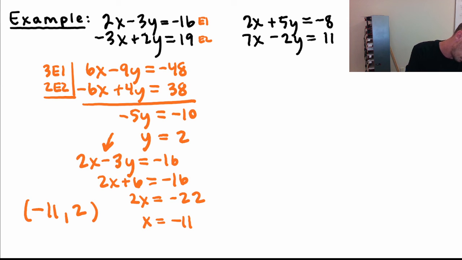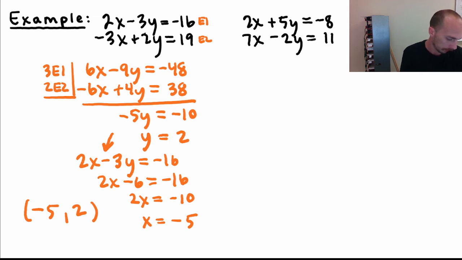So maybe I could go in and I could fix that. Okay, 2x minus 3y equals negative 16. 2x minus 6 equals negative 16. 2x equals 10, and then x would equal negative 5. That might give me a better chance of having a right answer. Okay, that's the value of checking your work, right? You can catch an error before you go too far and you embarrass yourself on video, right? So this is going to be negative 5.